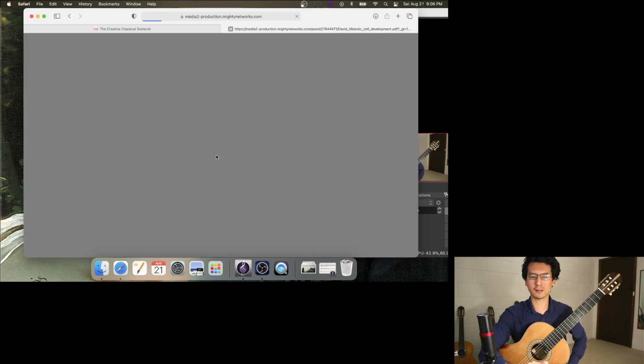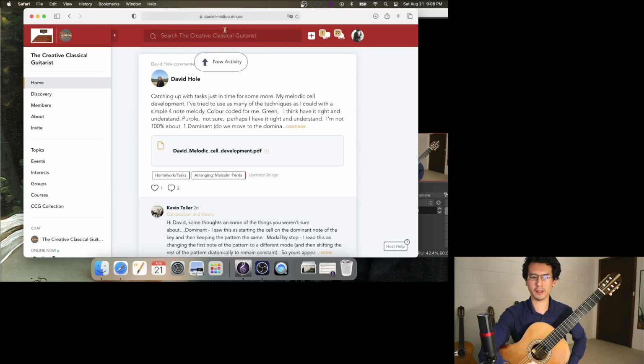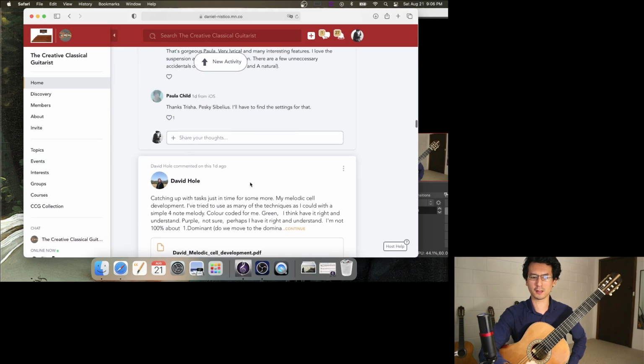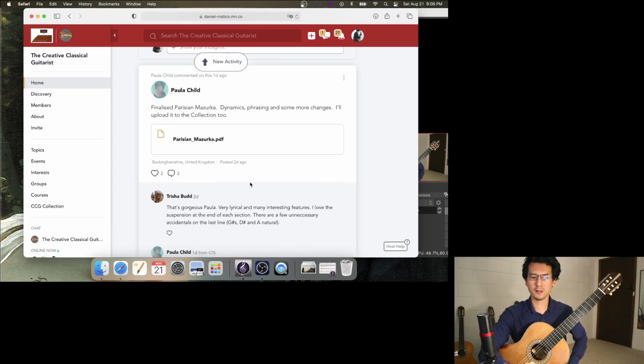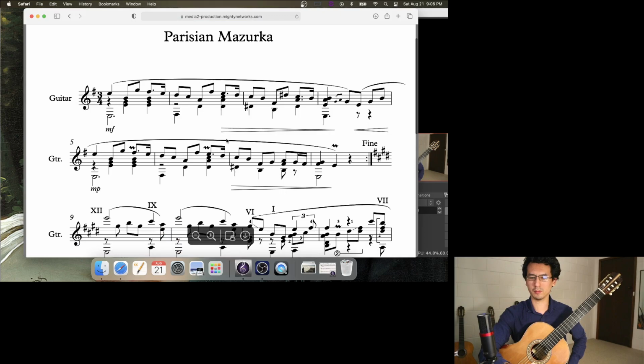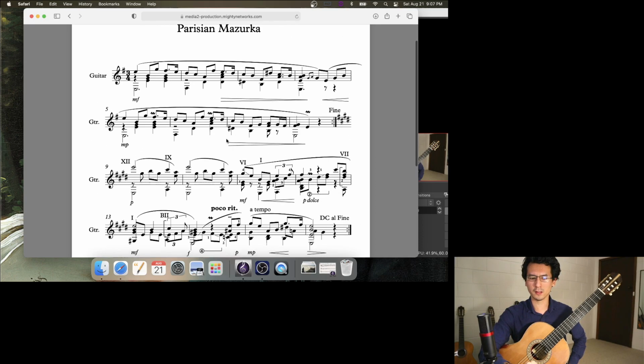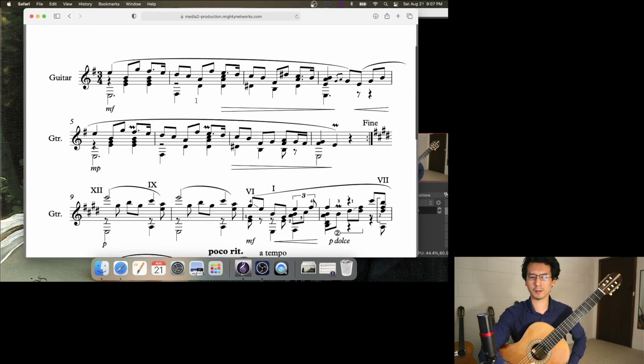So we saw David's pivot chord task before. Now this we looked at also in last week's class, so I'll skip that for today. It's fantastic work there. Paula's latest Mazurka, absolutely beautiful, which I think she... Paula played Candlelight Mazurka first, so I'm not sure if she played this one. So maybe I'll play just the first section.